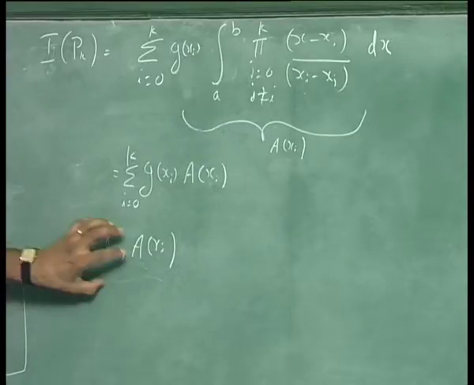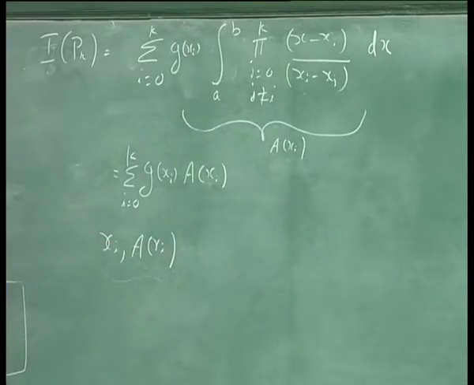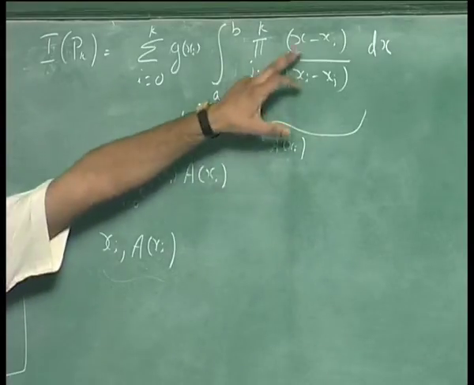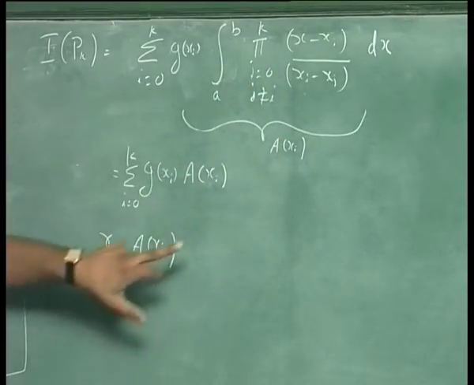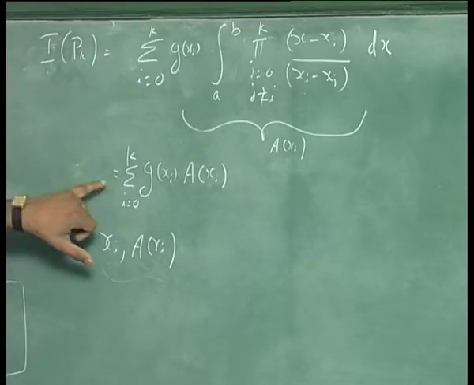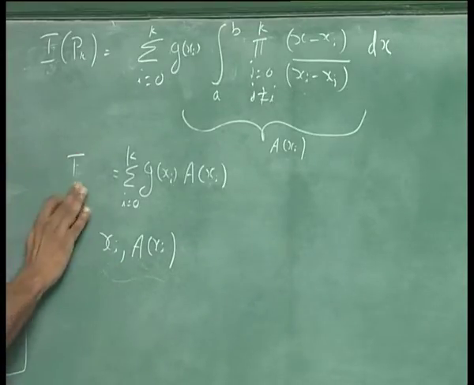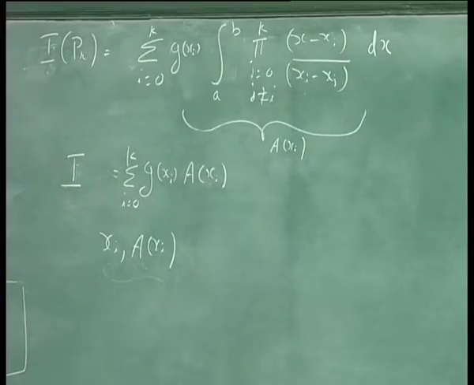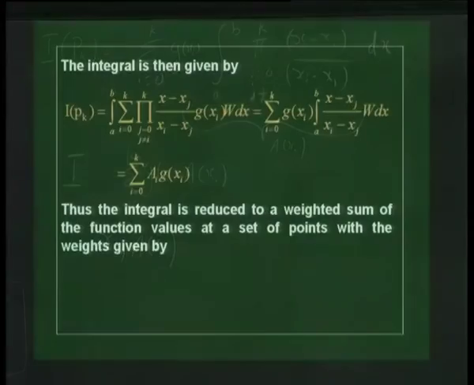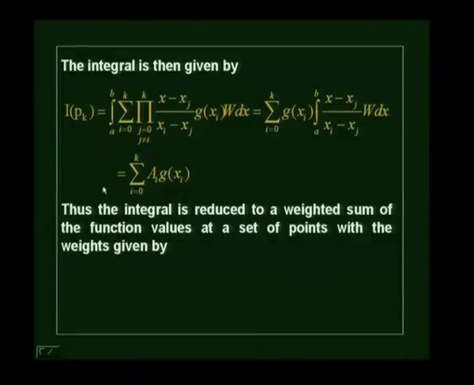So, given that, we get a set of xi's and a of xi's. We have not yet learned how to compute the xi's, but given the xi's we can compute a of xi, and from that we can determine the integral I, right. So, that way we already see some advantage of using these Gaussian methods. Okay. So, the integral then reduces to a weighted sum of the function values, and the points xi have to be given to you, or given the xi's we know now how to determine the ai's from this integral. Okay. So, that is the point.